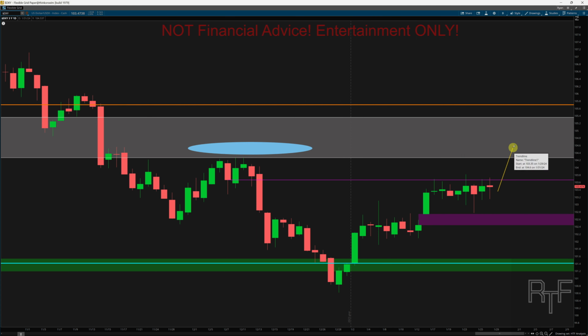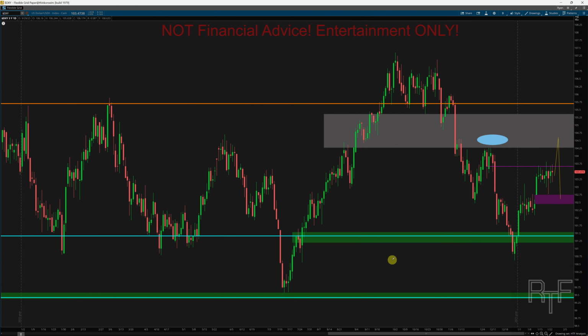Now, when it gets up here, we've got to see whether it can stay and close above any premium arrays, or will it reject and move down sharply. Now, if it does move down sharply, then we can shift our focus to this volume imbalance. Remember the BISI here in the weekly BISI, but below these lows we have sell side, and even all the way back here we have sell side. So depending on how aggressively it moves on the downside, we could be looking at these as our potential targets.